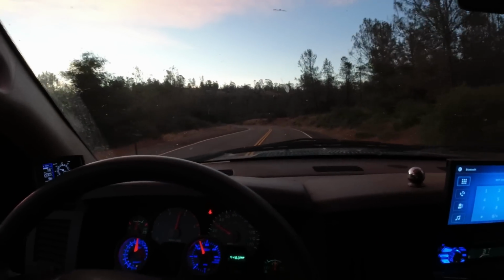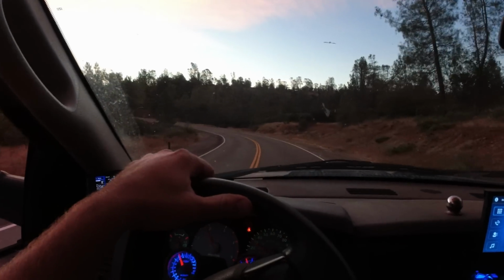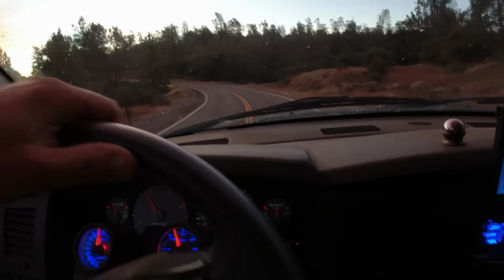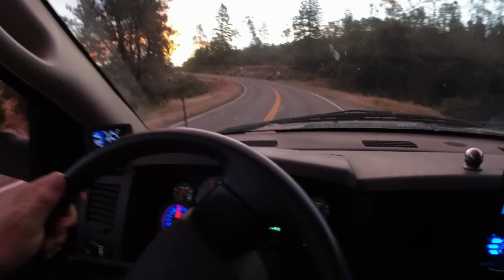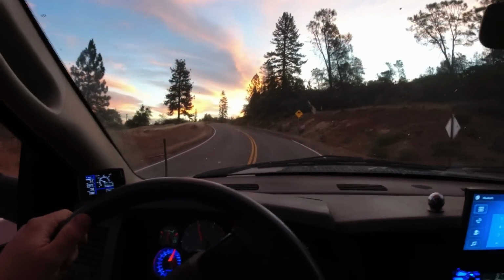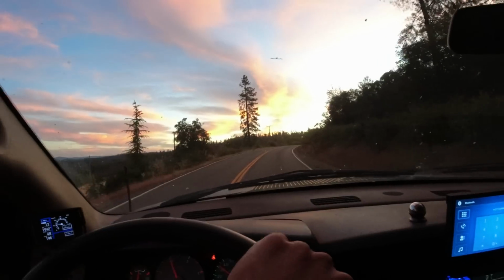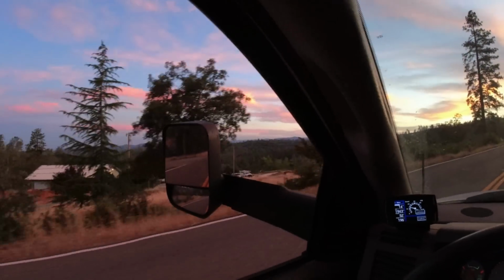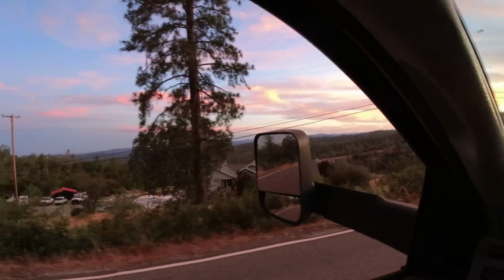Trailer's probably got 2 years of use on it, which is like 5,000 miles. How many miles are on a truck? 80,490. New truck's almost got 2,000 on it already. And I don't drive a lot. Check out the pretty skies. We might get rain on Sunday. Thank God. For June, that is crazy.